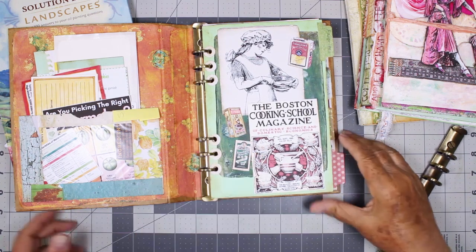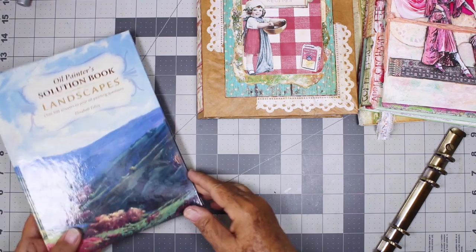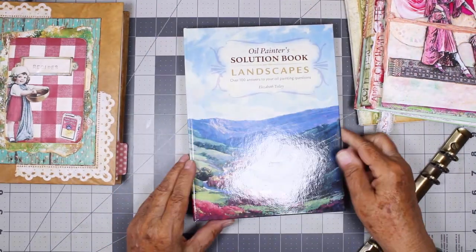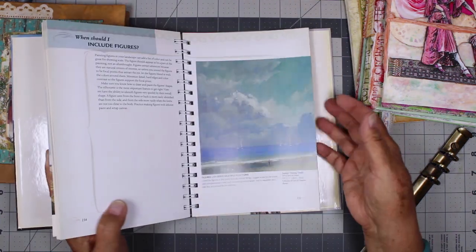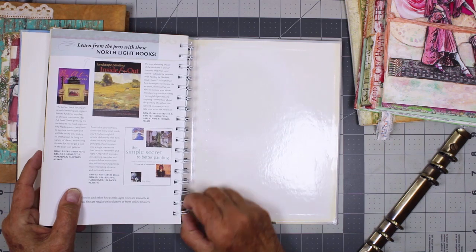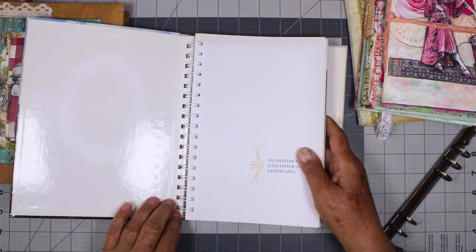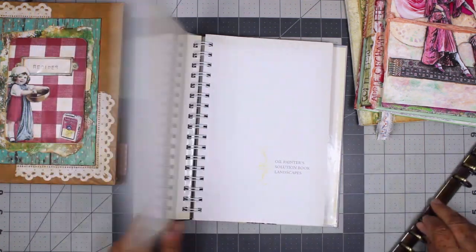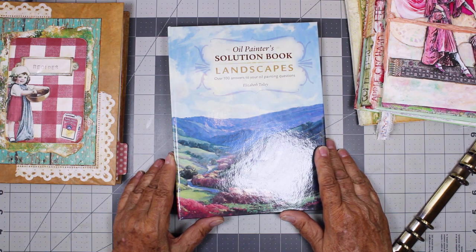So I needed to find something that I could use, and I thought I could use this. This was my mother's. She was into oil painting ever since I was a kid. And this is on a spiral binding, and I can just pull this out and put this on the spine. It will fit on the spine. So that's what we're going to do with this one.